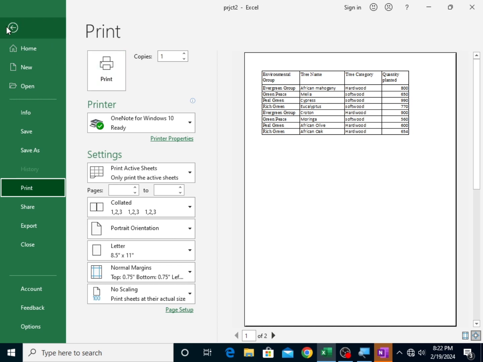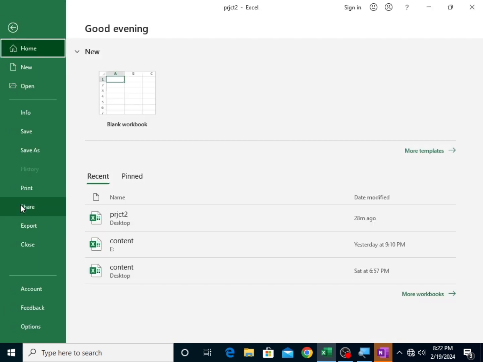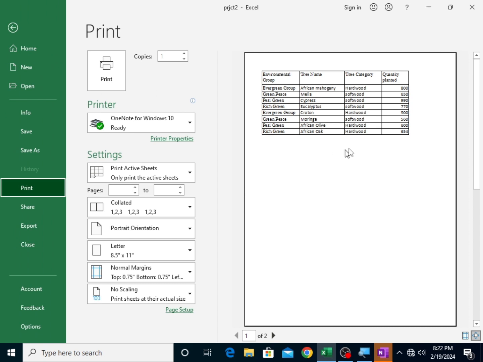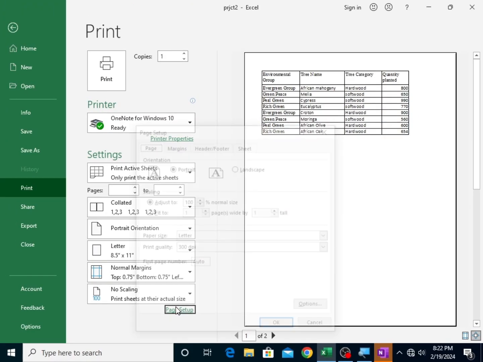They're not involved in our worksheet. So we are going to solve this problem, and I'm going to show you how to print such large data on a worksheet. So let me show you. You go to Print, then you'll have to click on Page Setup down here. This way, exactly, you'll have to adjust some settings for you to be able to cover the other data on your worksheet.